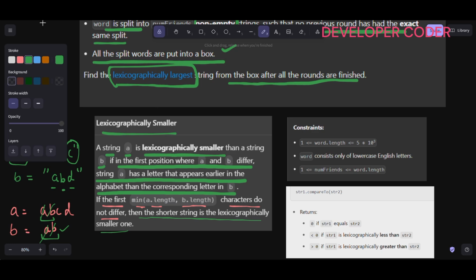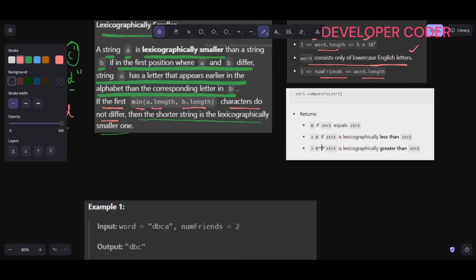If you see the constraints for this problem, word.length is from 1 to 5 into 10 power 3. Word consists only of lowercase English letters, and num friends is from 1 to word.length. In this approach one, I'm going to use this compareTo function.